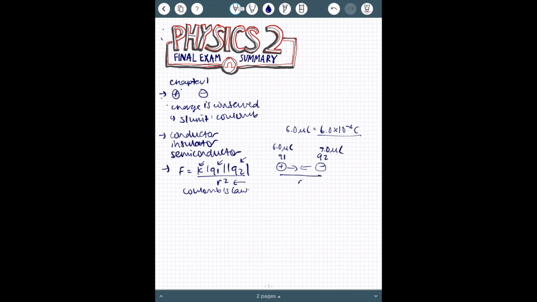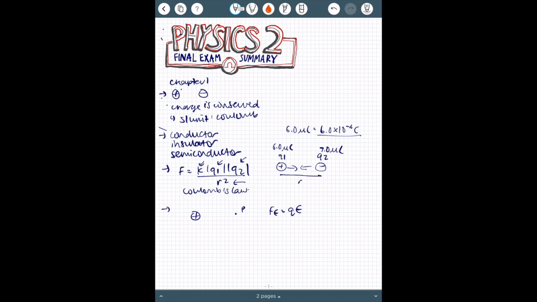Okay, then we talk about the electric fields. So we're really just talking about all different types of charges right now. So this is the electric field. Basically they introduced this section by saying that a point charge in the vicinity of other charges. So we have a point charge here and there's another charge around, it's going to feel an electric force. Okay, so basically the force that it feels is Fe equals qE.